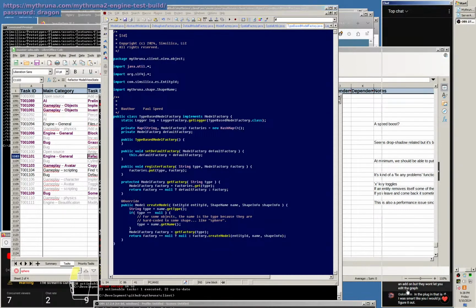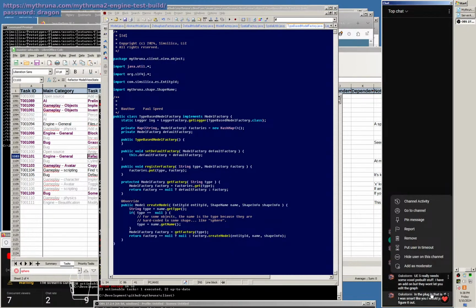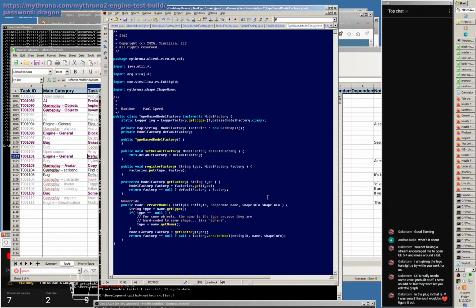In the plugin, that is, if I was smart like you, I'd just have figured it out. I don't know about that. You know, sometimes those engines, there's a sort of border where you can't cross. You know, where it suddenly gets very hard. Right, you can customize, then you hit a wall where going to the next step to customize it a little bit more requires that you rewrite a whole bunch of stuff.